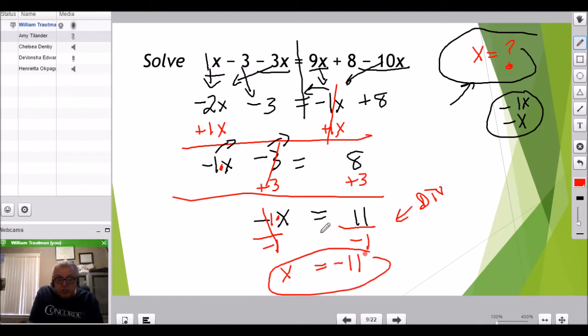Some people say when you just have a negative next to the x, you're just taking the negative to the other side, and that's one way of looking at it. Unless the other side is a negative, then if you're dividing by a negative, negative divided by negative would change it to a positive. So just be careful. I say if you have a negative x, divide both sides by a negative 1, and you'll get your answer. Good, good.